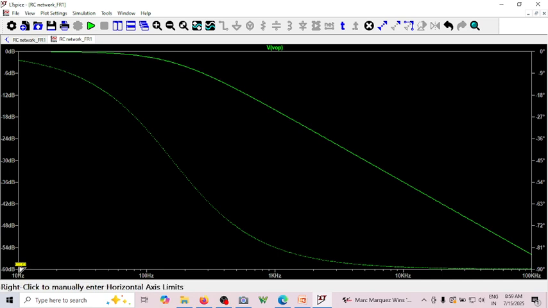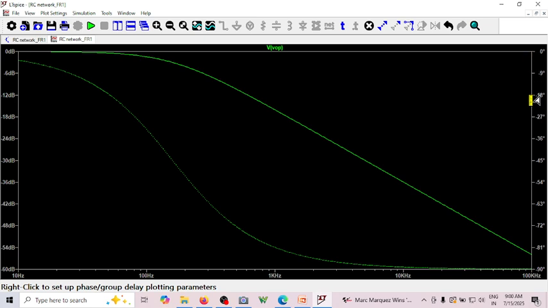Now you can carefully notice something here. On the x-axis it is the frequency. Can you see this is 10 hertz, 100, 1k, 10k, 100k. This is as per our setup. On the y-axis, on the left hand side, you can see this is in dBs. The maximum is 0, then it is -6, -12, and it keeps going like this. And on the right hand side of the y-axis you have these in degrees.